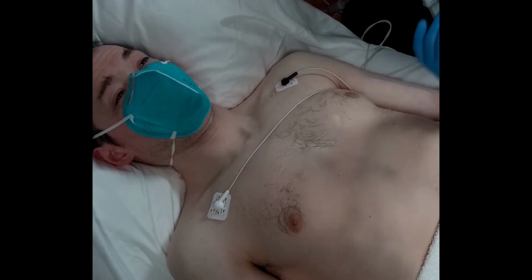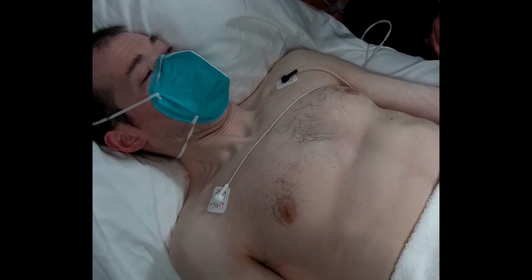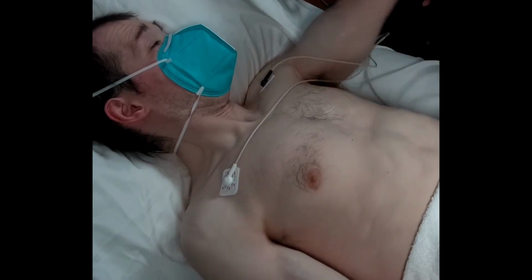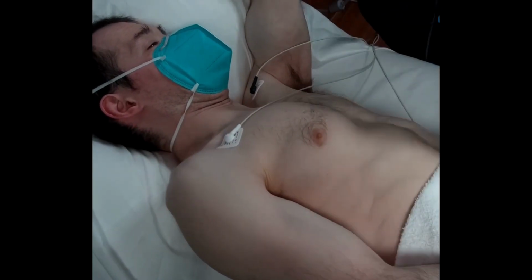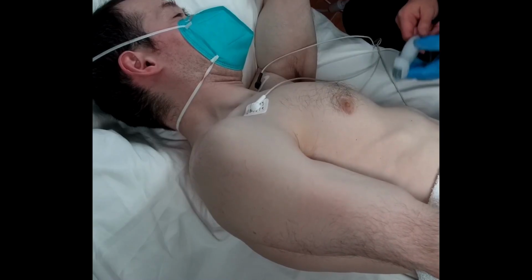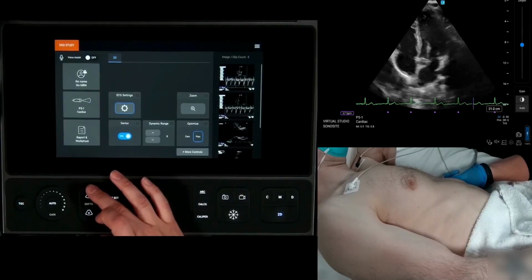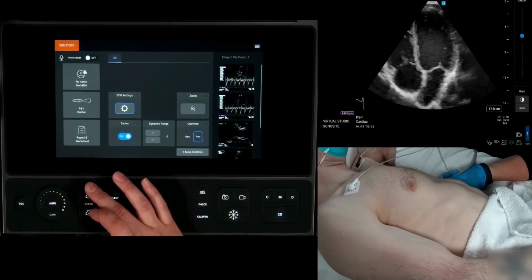For optimal imaging, it is advisable to roll the patient onto their left side and bring their left arm towards their head. This brings the heart forward in the chest and makes it easier to see between the ribs and around the lungs. The orientation marker is pointed down towards the bed, and a phased array transducer is placed on the left lateral rib cage on the 4th or 5th intercostal space.